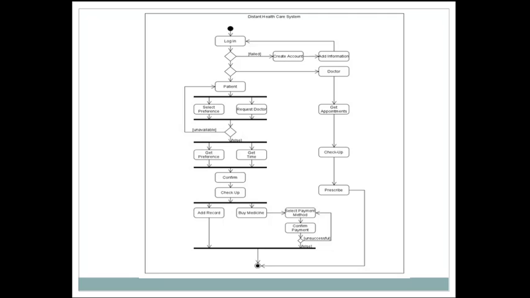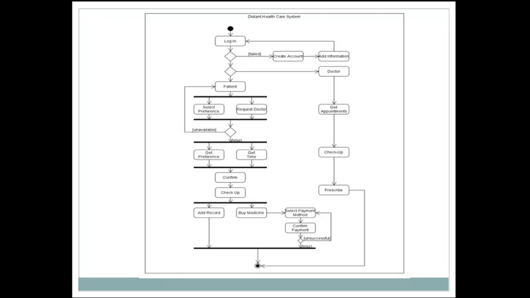If the selected doctor or preference is unavailable, then the system notifies the patient and wants him or her to request a doctor again. Then the patient gets to confirm the appointment, and after that does the checkup. After finishing the checkup, the patient uploads the medical record to the server and then buys medicine by selecting and confirming the payment method. If the payment process is unsuccessful, the system wants the patient to do those steps again.